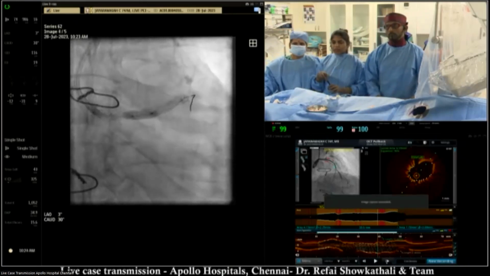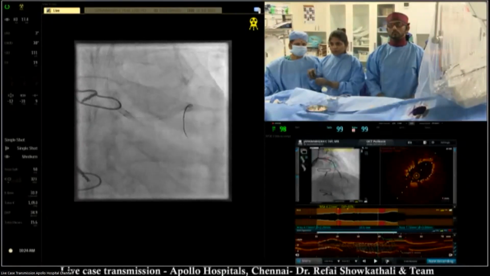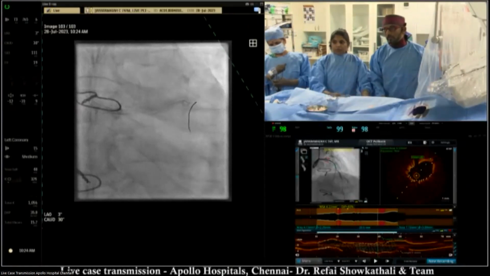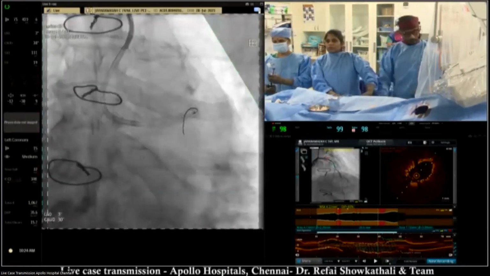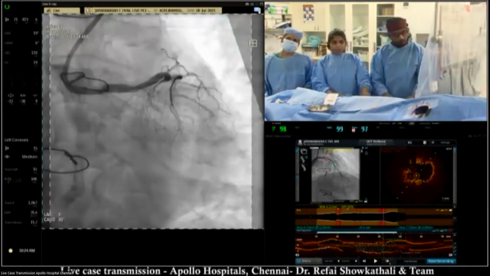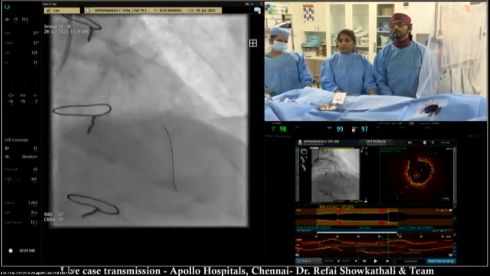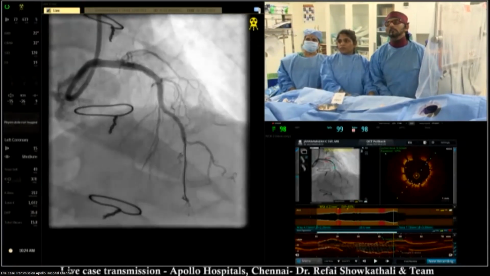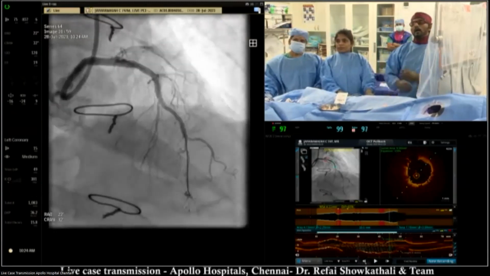After this, I think Dr. Refai is stenting that left main now and ballooned it. We'll take a final angiogram, then we'll go to Dr. Goel. Is that okay? Can I ask you one more cranial view, please? All the way down, okay. Center up. Ready? Yeah, the distal vessel is also opening up.